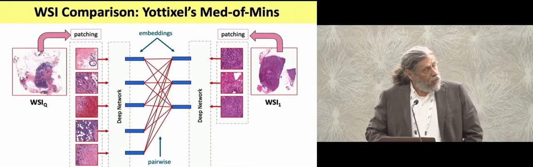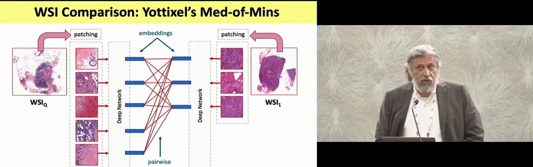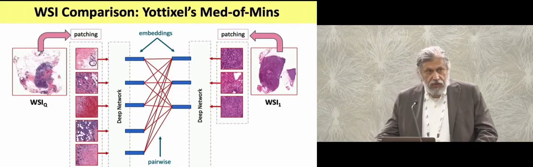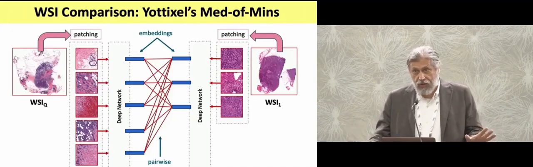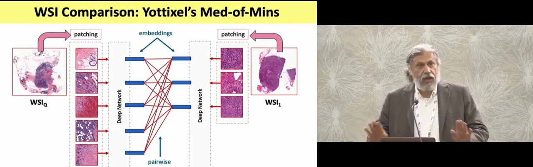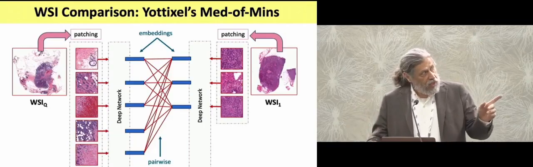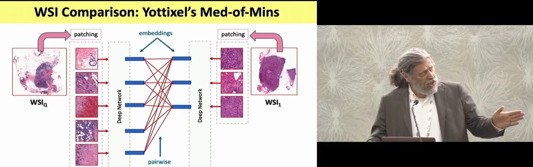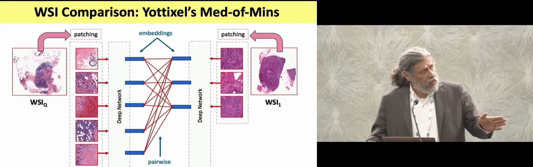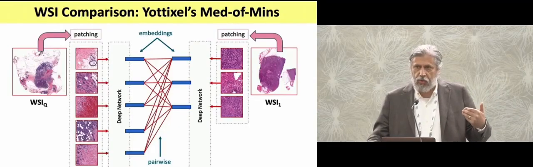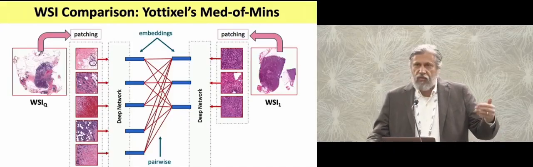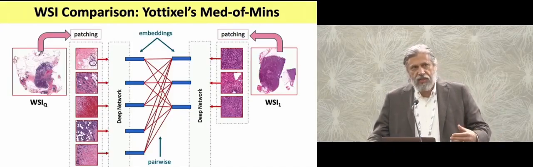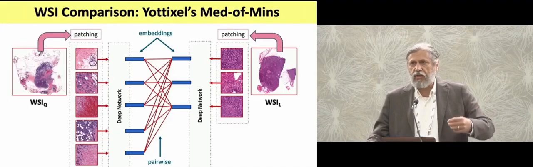This is important because I saw some of you look at search and retrieval for patches. Don't do that, because we will not test like that. We will compare whole slide image with whole slide image, no aggregation involved. You get some patches from the query whole slide image. You have some patches from the image that you are comparing to. You compare all embeddings of the input image with all embeddings of the image to be compared. For each embedding, you take the minimum distance, and then across all embeddings, you get the median of minimums.